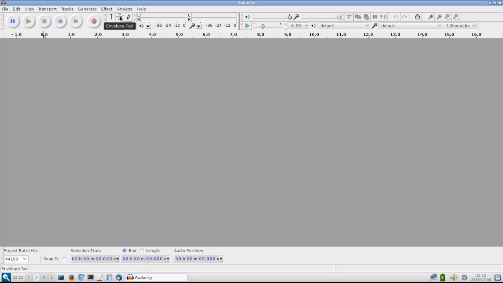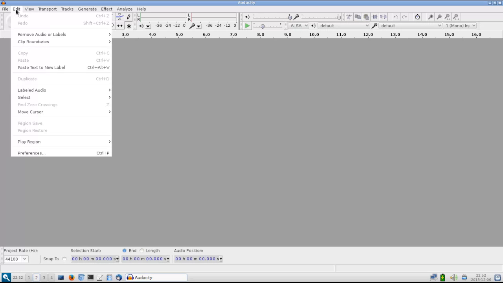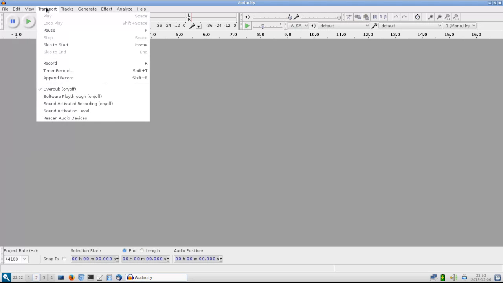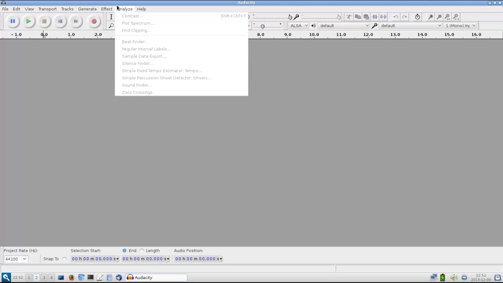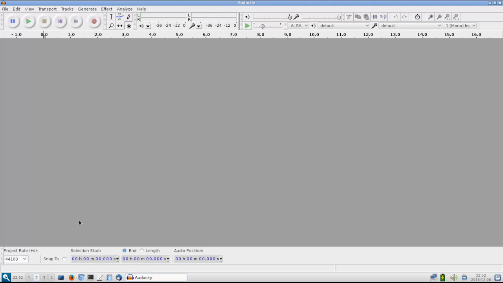Then we have the toolbar menu: selection tool, envelope tool, draw tool, zoom, time shift, and the multi-tool. Please select that one if you haven't already. It's shaped like an asterisk, and it encompasses all the other tools into one, and it really is quite simple. The only other buttons that we're going to be using are the zoom buttons here at the top right hand corner, and they're shaped like a magnifying glass: zoom in, zoom out, fit selection, and fit project. We won't be doing a lot with the edit or the other menus, but we will come across them from time to time.